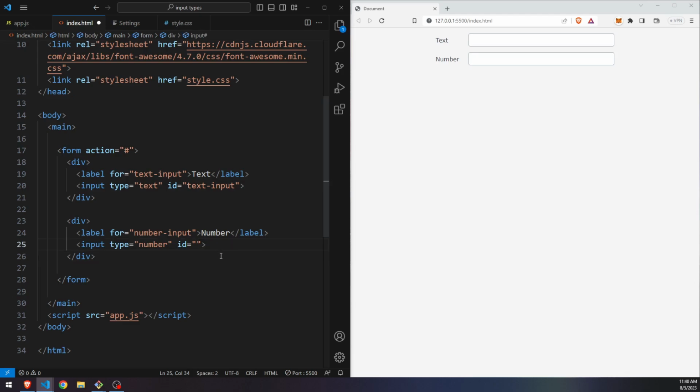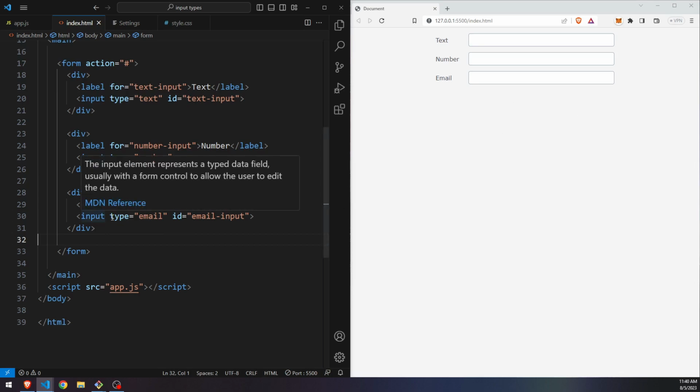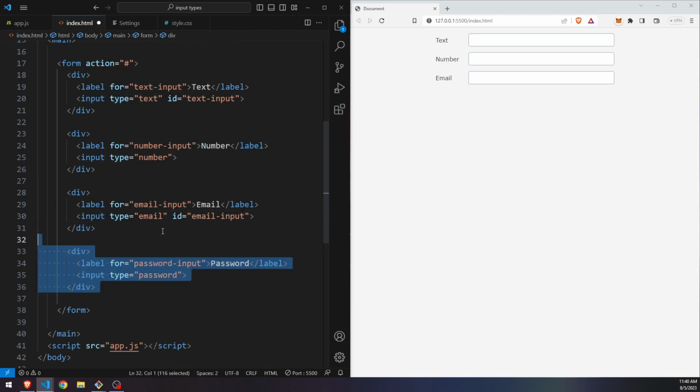And then the next one is the email. You can add an email address in here, and the type signifies the type of email because you put here the type email. Then the next is the password. This is useful especially in your login forms or sign up forms when you have to enter a password. It will be hidden, and to unhide it, you have to swap it with a text type.